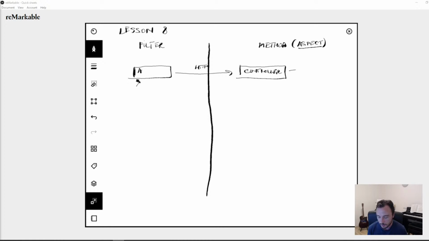And then it goes further, of course, depending on the dependencies you have. Usually you have a service, and then repositories, proxies, managers, different kinds of components.